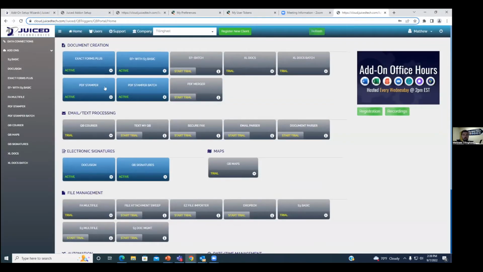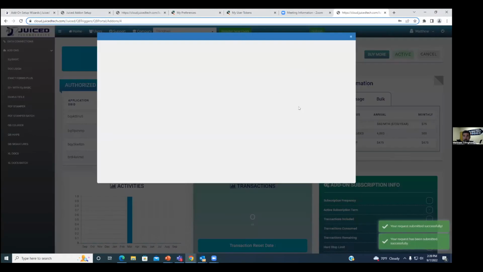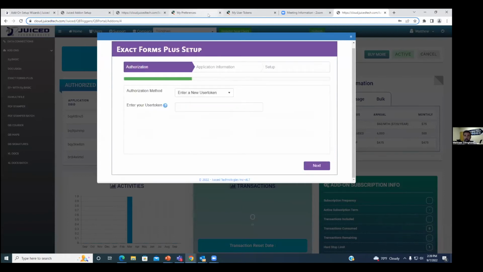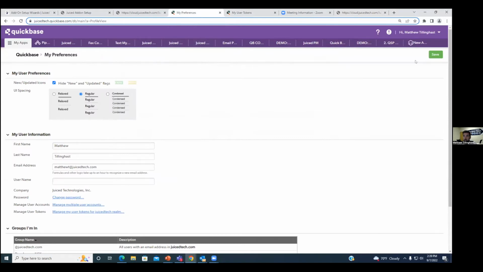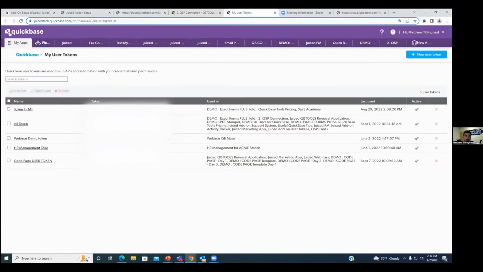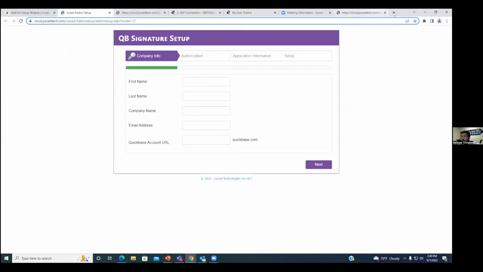As many of you know, and as we've gone over in previous meetings, in order to move forward with authorizing a new application for any one of our add-ons, when you click that button right there, authorize new application, you can either use an existing user token or a new user token. Something I want to go through for those of you who don't know is how to get to your own user token. You have a couple different user tokens that you can get to. Where did my builder account go?